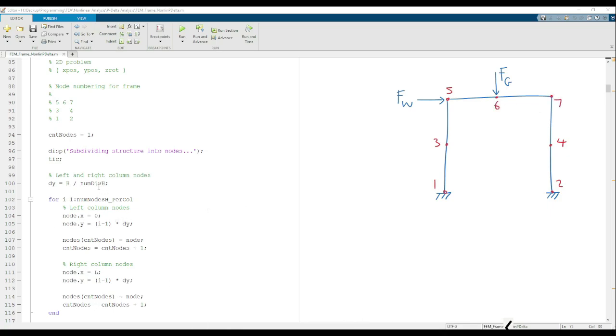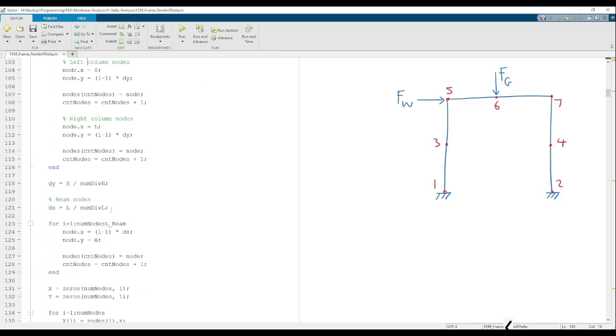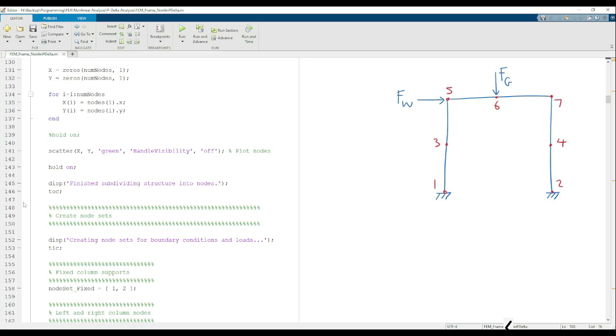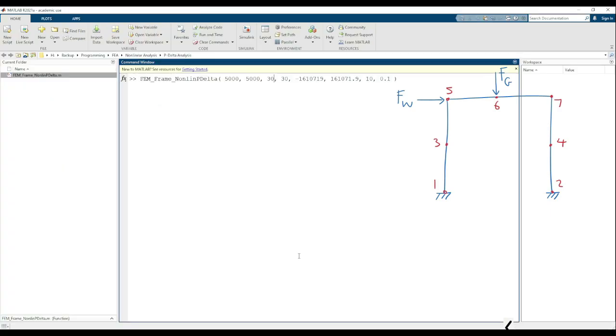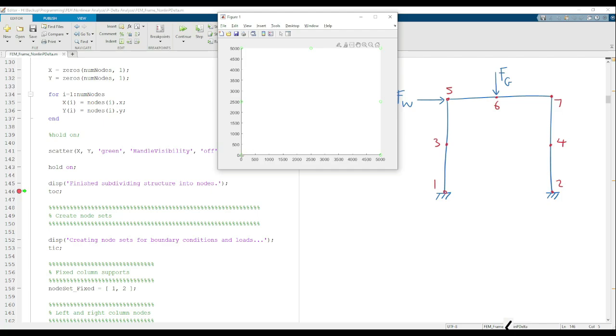Note that this code has logic so the corner nodes don't overlap. If we run this code at this stage, subdividing the beam and column into two elements each, our nodes look something like this.